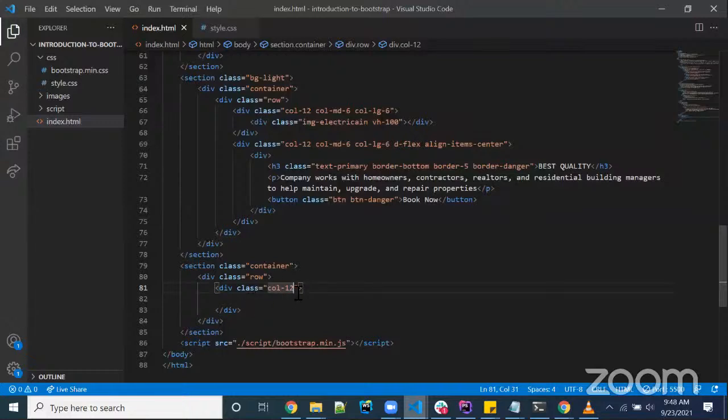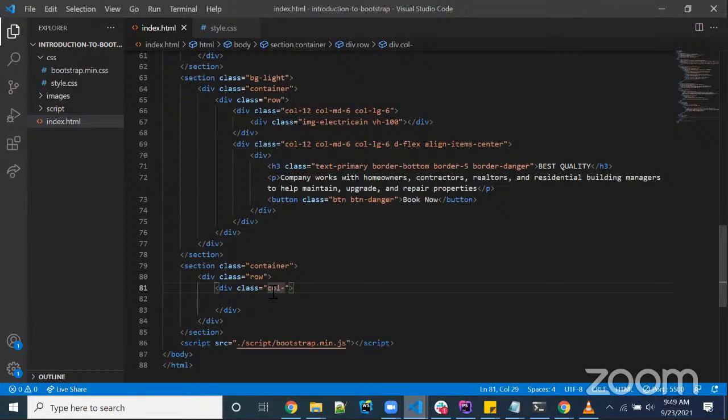Then if I use 6 here, it's going to divide the row into 2, so I have the first item and then the second item. If I have 4 here, it will divide the row into 3, first, second, and third. If I have 3, it will divide the row into 4. If I have 2 here, it will divide the row into 6. And 1 will just have all the 12 contents on one row.